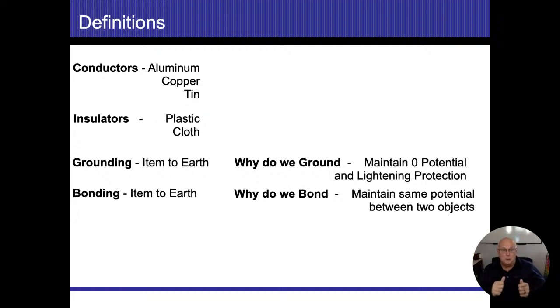When we're dealing with branch circuit wiring, I'm not aware of any aluminum wire that was made with the cloth jacket on it. Everything that was made with the cloth jacketed material, that was going to be tin. Now, when I say tin, that was actually copper. What we're talking about is tin cladding. So it's going to be tin cladded copper is what we're going to refer to it as.